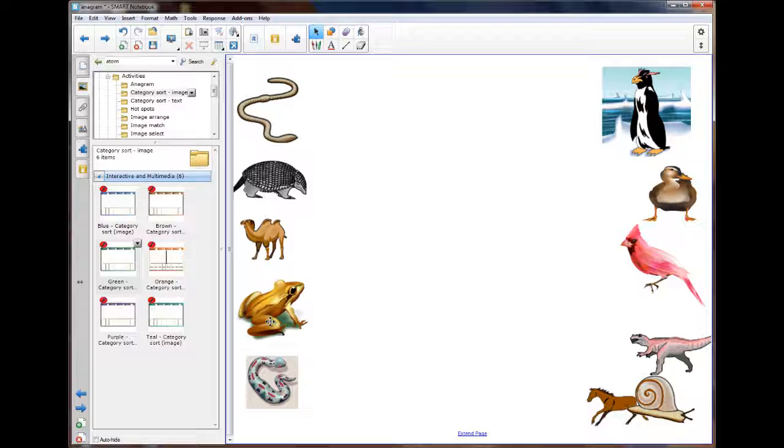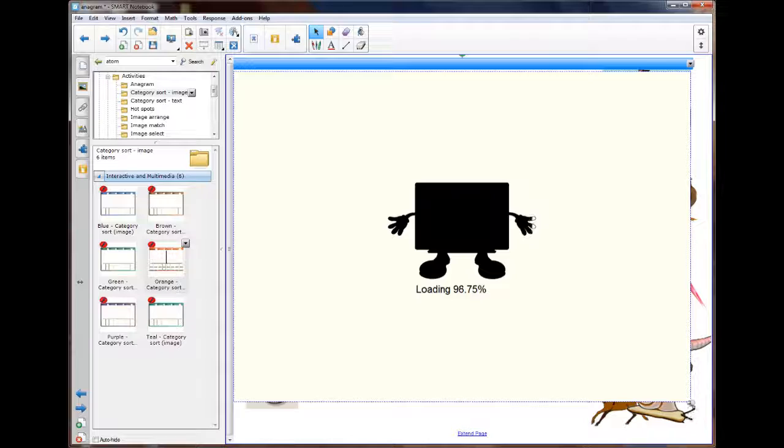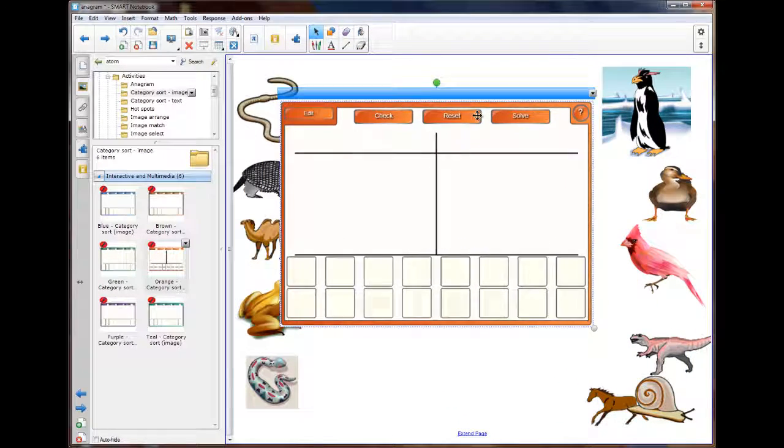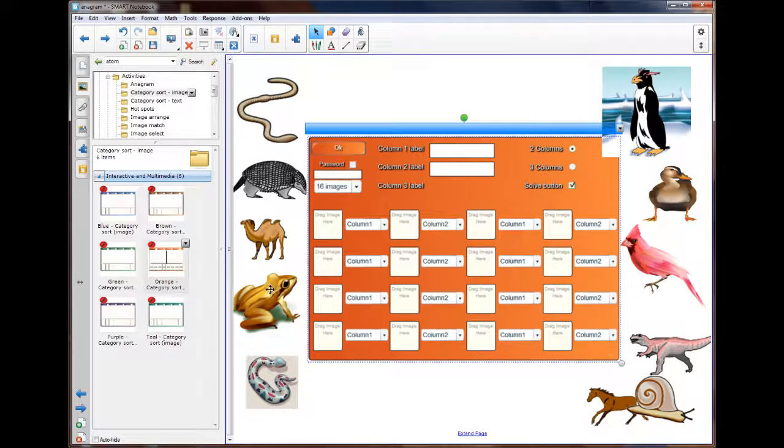Let's create a quick one using images. Now you'll notice that I already have my images for this activity. I highly recommend that you go and get all the images beforehand to save you time. So we're going to go use an orange category sort. I'm just going to make it a bit smaller while I create this. I need to be in edit mode in order for me to take my pictures and put them into the blocks. But firstly I'm going to start with 3 columns. And I'm going to go no legs, 2 legs, and 4 legs.